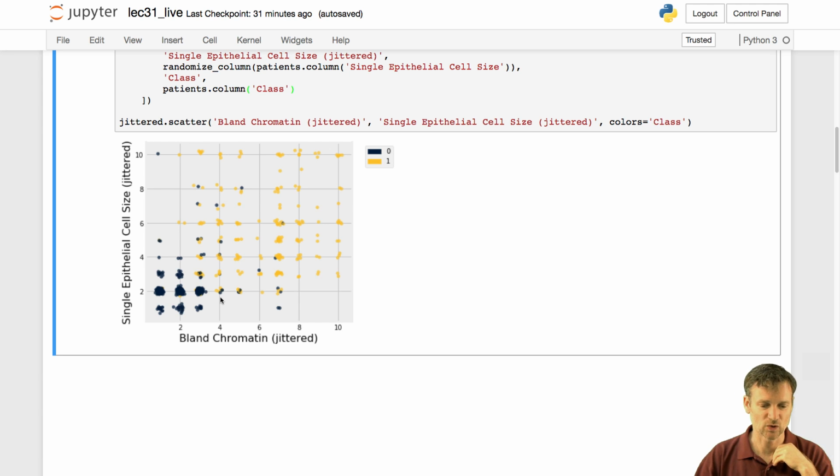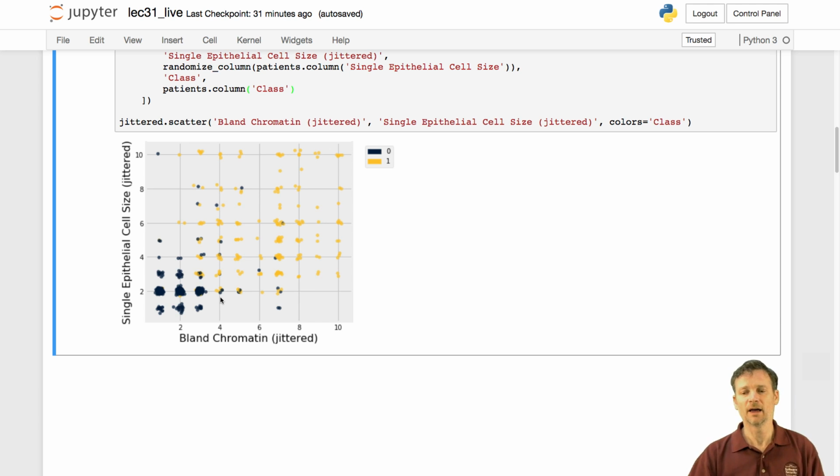So that shows that those patients were indistinguishable, with identical values for these attributes, but had a different class. So we're not going to be able to make a perfect prediction of whether a tissue sample is malignant or benign, at least not by looking at just these 2 attributes.